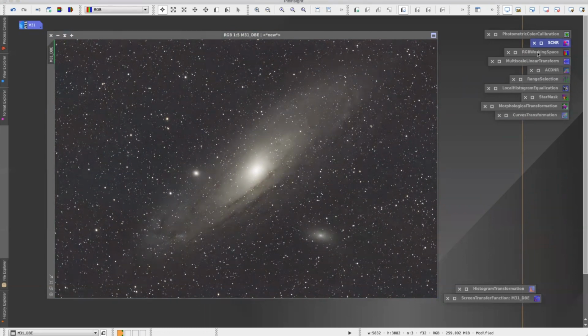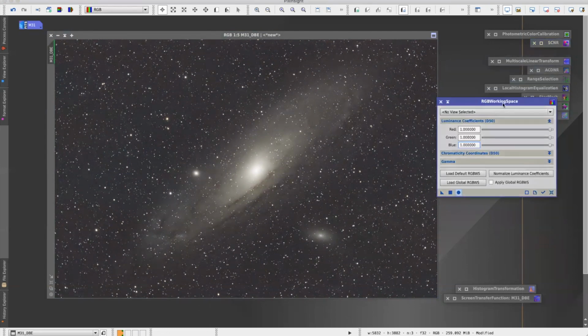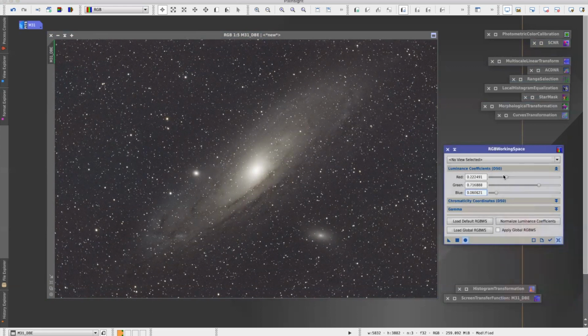So continuing down the processes, I'm going to set the RGB working space. Why this is important is every time we create a mask, we are basing it off the luminance of the image, but rather than, as you can see here, the RGB settings having 3 different ratios, I want to make sure that red, green and blue have equal weightings in any of the luminance masks that I've created. So push all those up to 1, click on the circle, and that'll apply those settings for any masks that we create going forwards.